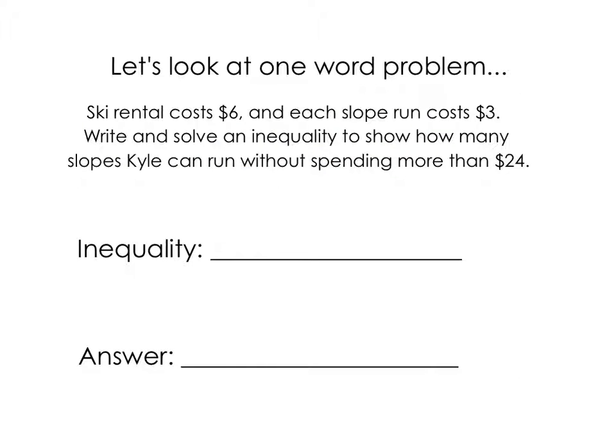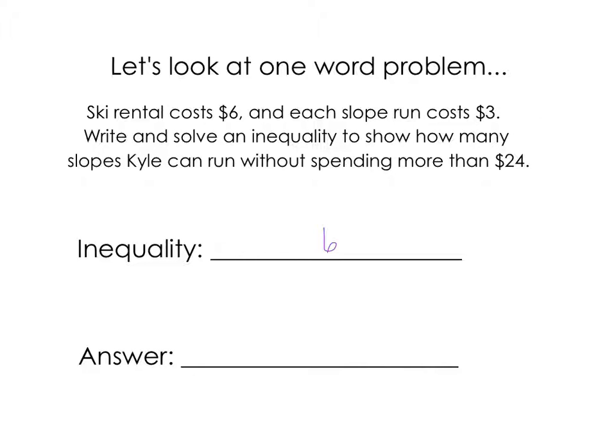Okay, and one word problem to look at, then we are done for notes. Ski rental costs $6 and each slope run costs $3. Write and solve an inequality to show how many slopes Kyle can run without spending more than $24. So let's look here. My inequality, I have ski rentals that cost $6. So I'm going to write in 6.